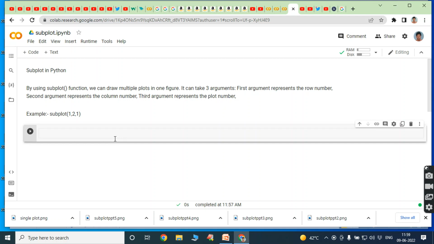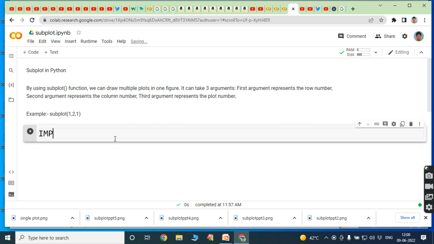Okay, first of all, we have to import the Matplotlib library. From that library, we have to import the pyplot module, because by using the pyplot module in the Matplotlib library, we draw the subplot in Python programming.